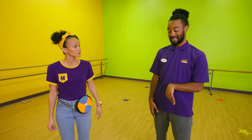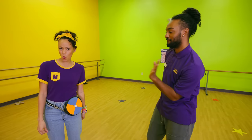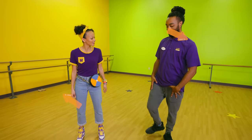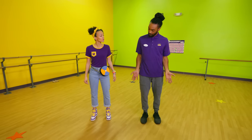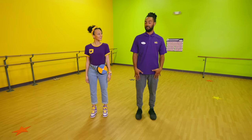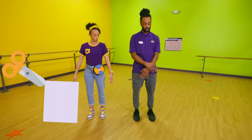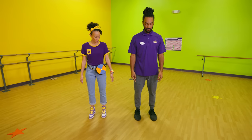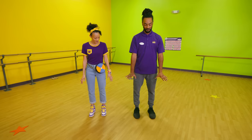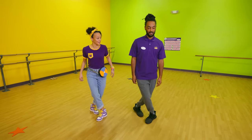All right, and our next move to make a little more flavor and put our fist on it, we're gonna do a crisscross. You ready? Crisscross, what's that? Okay. So it's pretty simple, okay? So your feet are kind of shoulder width apart. And think of it like a scissor, okay? You're like you're chopping paper, okay? So you're gonna go cross with your right over your left. I know it's a little confusing, but we'll go through very slow, okay? We're gonna go right foot, out, out. And we're gonna cross.